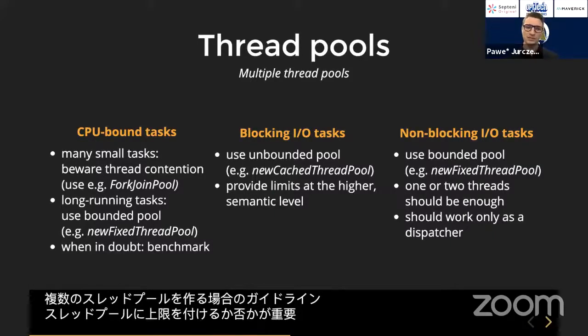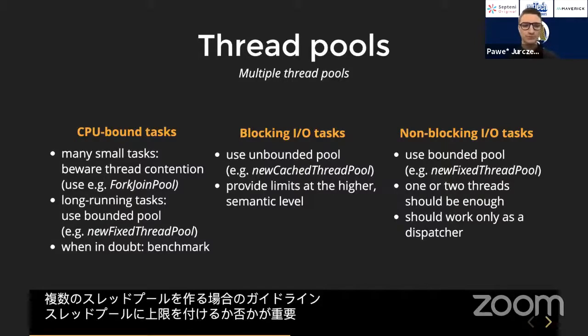Okay, because basically you will have many small tasks waiting in a single shared queue, and many threads will contend over that single shared queue. So you will pay the price just for the contention. You will pay the price for the overhead. In such cases, for example, fork join pool might be useful because fork join pool, first of all, uses multiple queues under the hood, and second of all, it also employs work stealing, which means that one thread might be taking tasks from the queues of other threads.